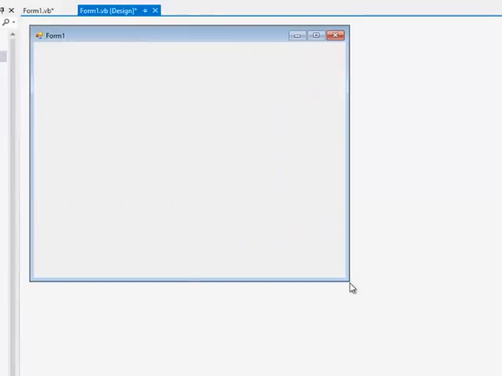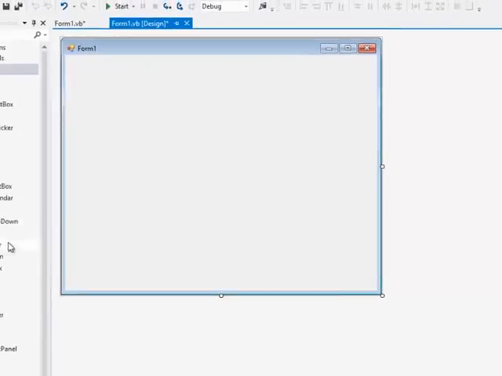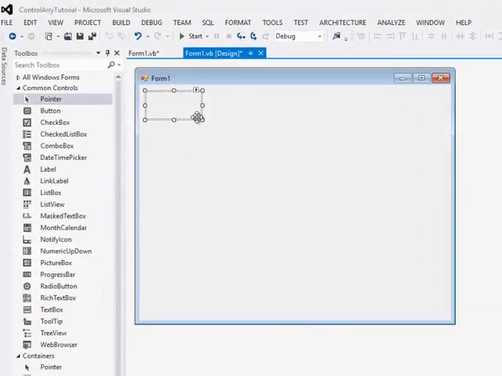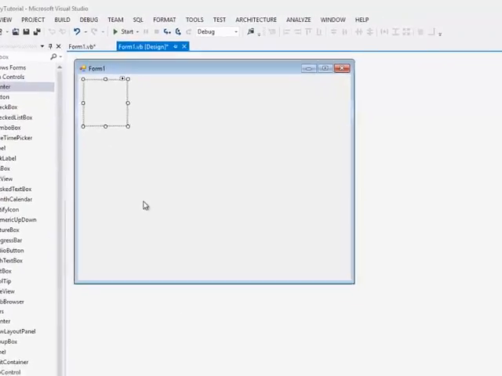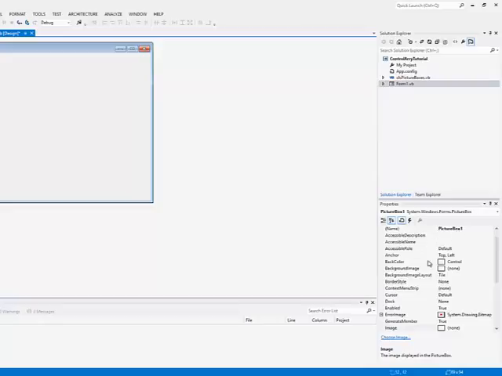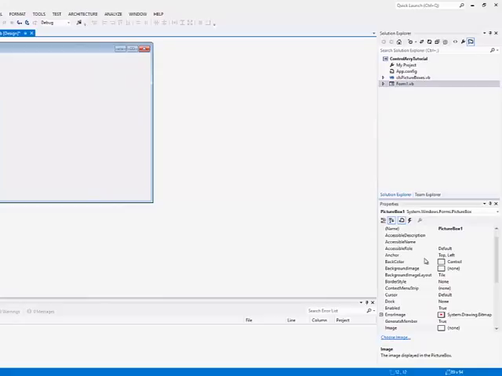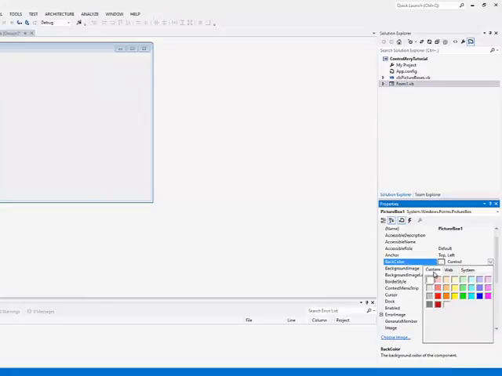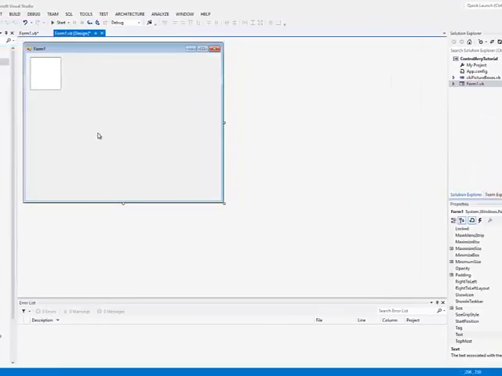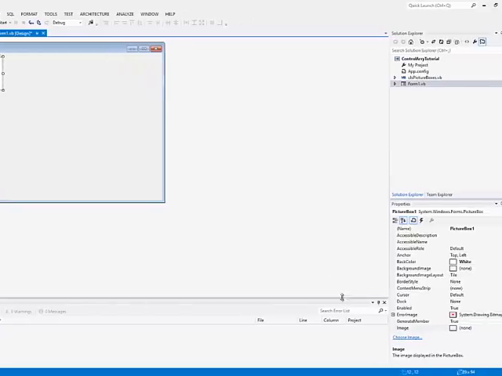Here I'll add some picture boxes that will share the same functionality. This is one of the picture boxes. Its name is PictureBox1, and now I'm happy with it. When I run this, the border will not be shown and I will not understand where the picture box is. That's why I need to change its back color. Now when it is displayed, I can see a white picture box, so I'll be able to click there.